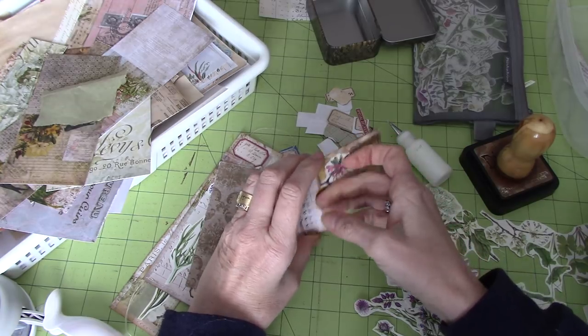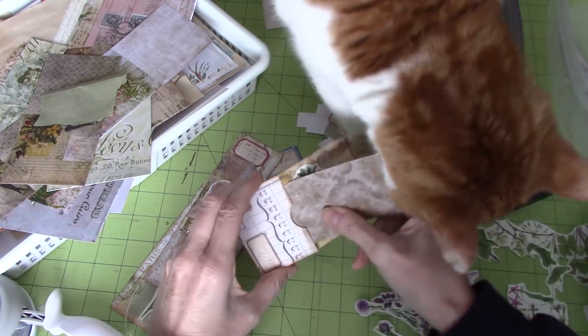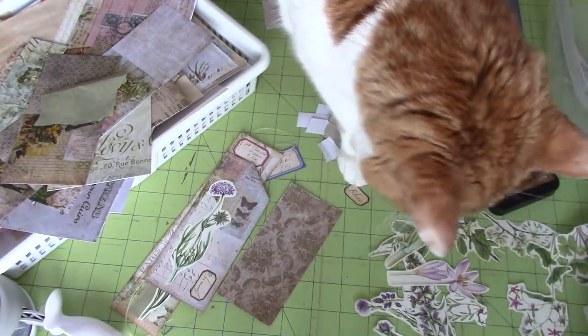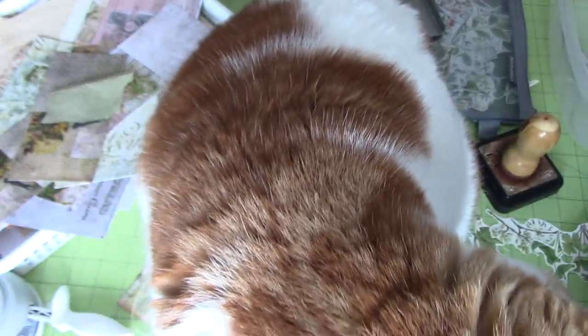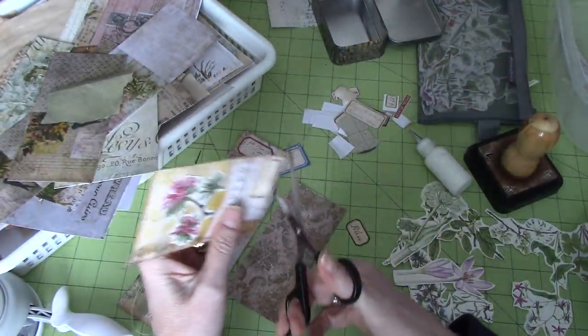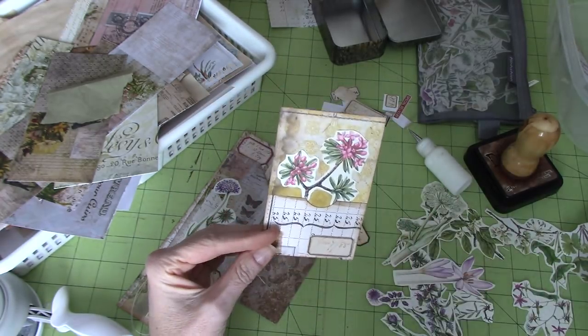I'm just going to make sure that the pocket will still open. Leo — here we go. Make sure the pocket will still open. I'm going to put a little bit more glue right here — actually, I'm going to sew around it since the glue will have dried by now. I'm trying not to talk to him because paying him attention will mean I've given him permission to stay — but that's how he'll read it anyway. Off you go. I didn't sew across the bottom, primarily because that would make the space even tighter.